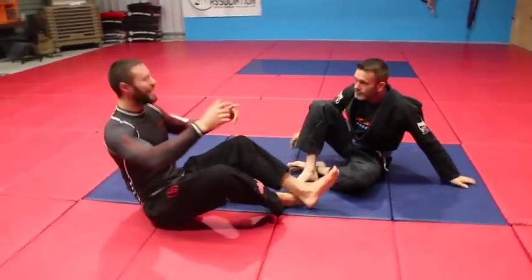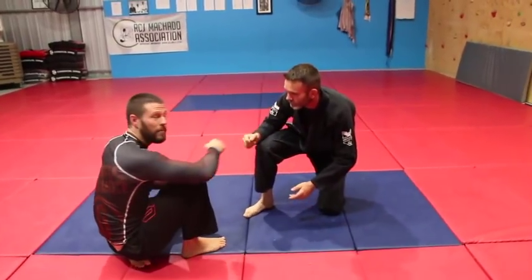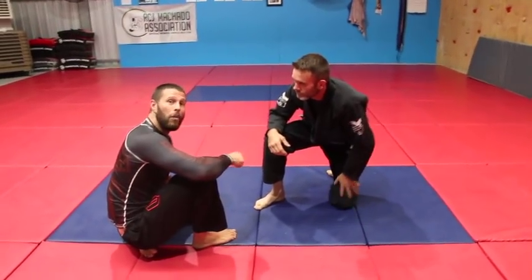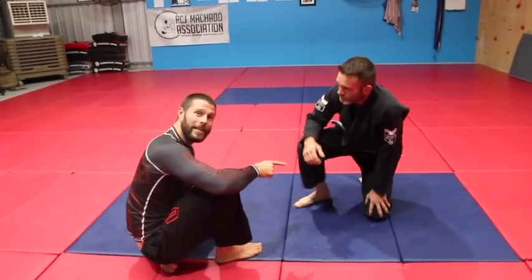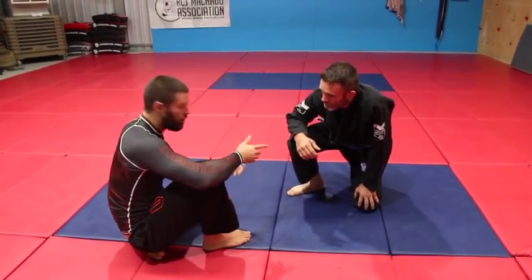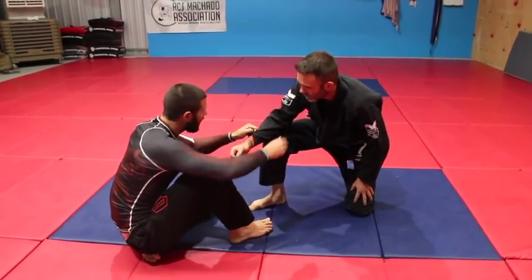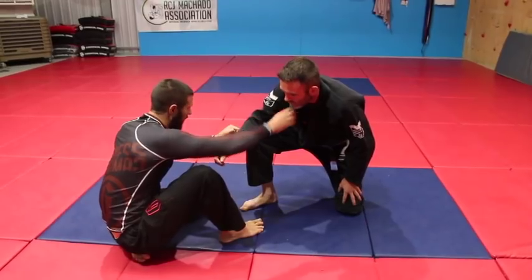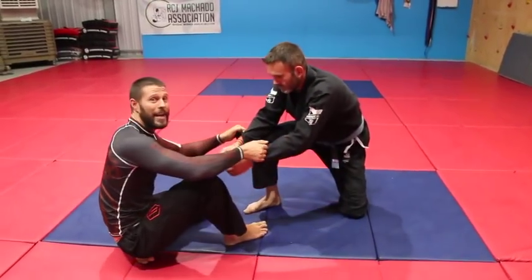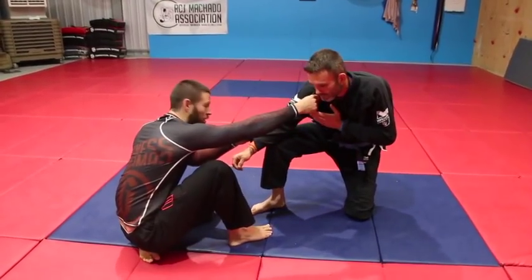However, assuming we can't do that, as I start here with Reese and we slap hands, I'm going to get gripped. What I want to try to do is control his hand, because him passing the guard without hands isn't going to work. In the gi, for instance, I try to grab his sleeves and a collar. If I can get two sleeves, great, but sometimes at the high level they like to keep one hand back, so I might have to have a collar.